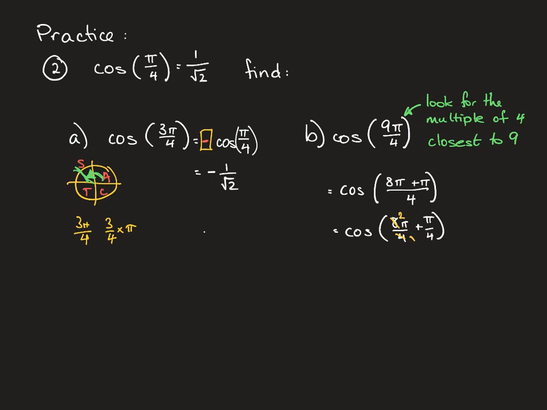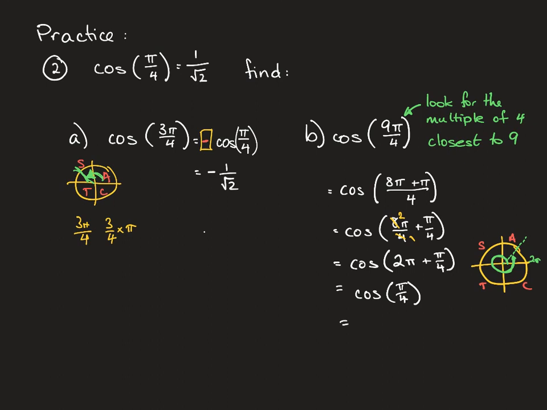So that is in the first quadrant. And from our positive values in the different quadrants, that means that our cos value will be positive because all of the trig ratios are positive there. And so cos of 2 pi plus pi on 4 will be the same as cos of pi on 4, because that's our reference angle in that first quadrant. And we're told at the top of the question, up here, that cos of pi on 4 is 1 over root 2.